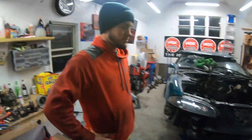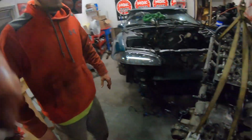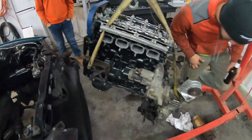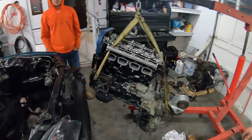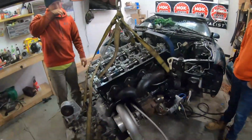Here we are, day 3-ish? 4. 4-ish. Day 3 was yesterday. Emiliano did a lot of work yesterday. It was all the boring stuff that nobody wants to see. Stuff that really doesn't matter. But it's ready to be dropped in. So, we're going to ratchet this thing up. And, yeah, it's going to happen.